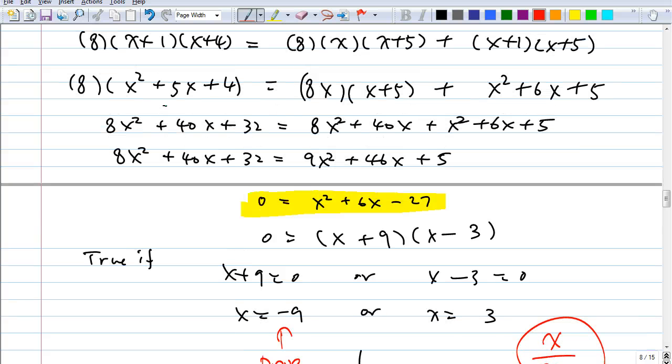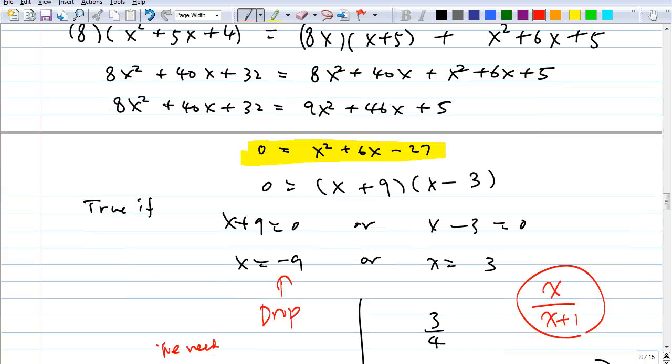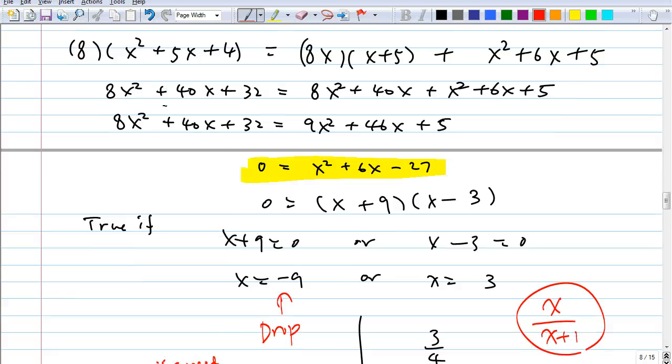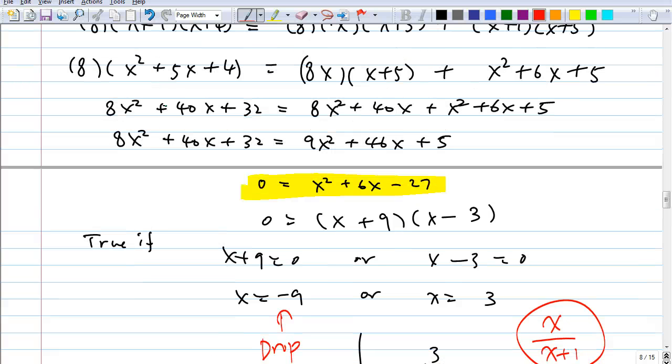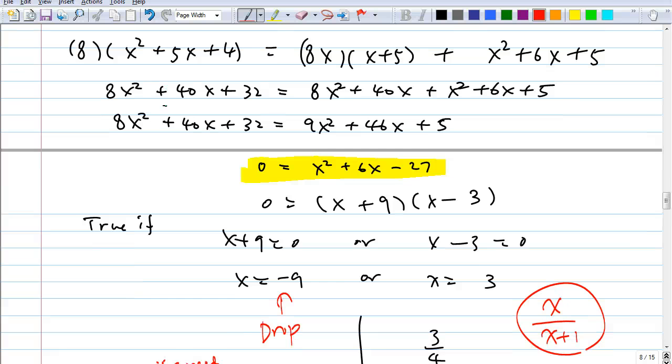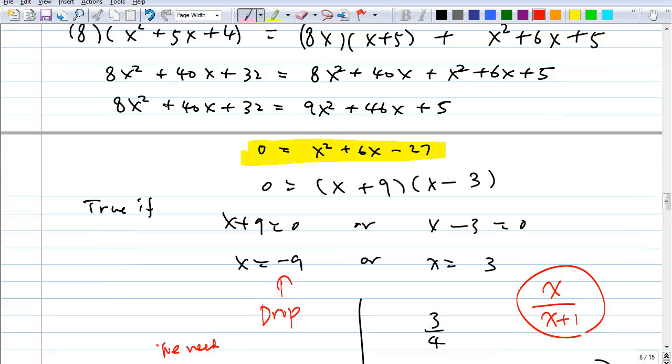Does this guarantee that 3 is the answer? No, because we multiplied both sides by some variables, you have to always check, because you may have introduced some solutions that weren't part of the original equation. So you gotta check. How do we check this? Well, you plug it in. If x is 3, the numerator, how do you figure out the denominator? Yes. It's one more than that. So it's 3/4. So this is my original equation.